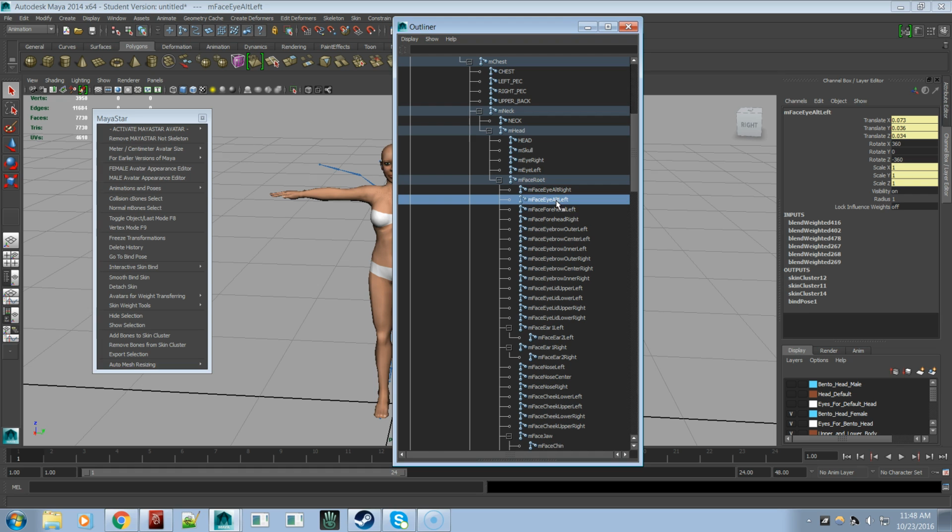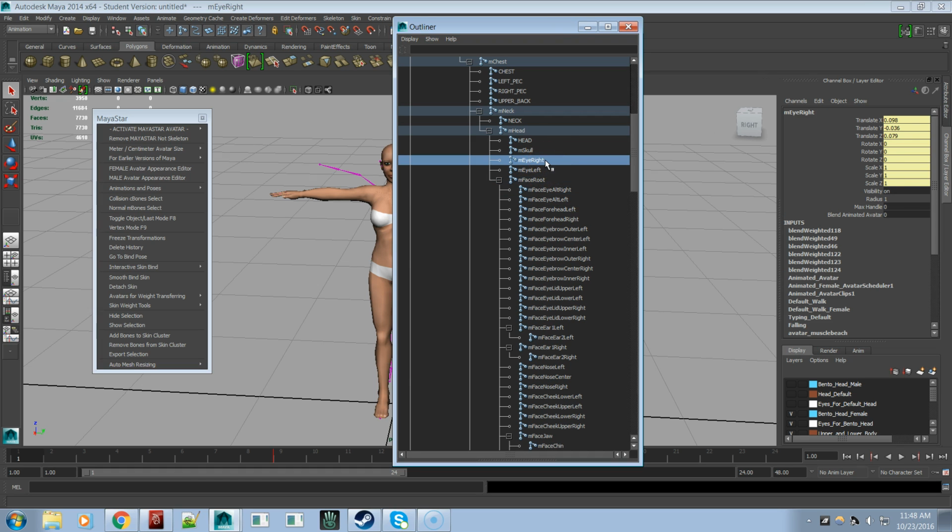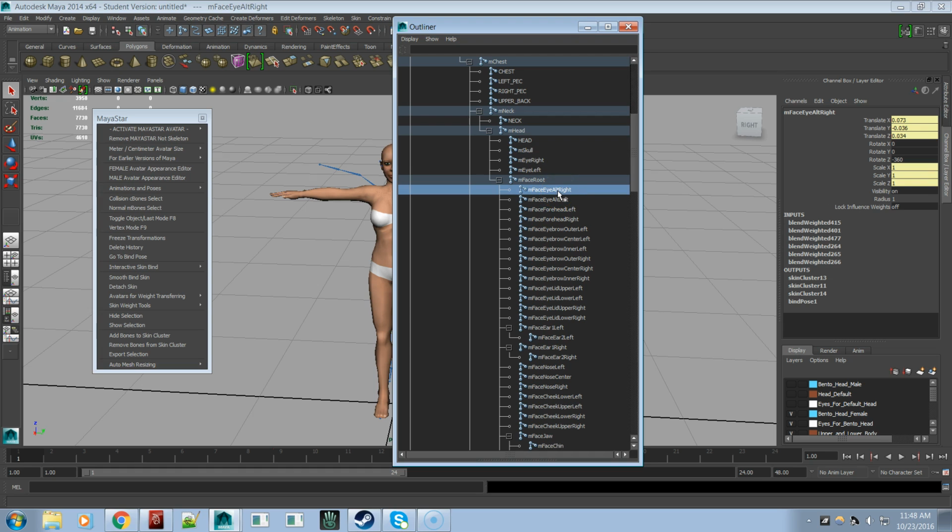The regular eye bones, since we couldn't break any previous content, don't necessarily move correctly with the Bento bones, because if they did, they would break content and the avatar's regular eyes. So if you're making a Bento head, make sure that when you create the eyes and rig them, you're rigging them to the M face alt eye right and M face alt left.